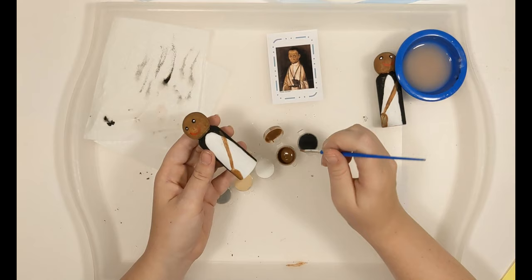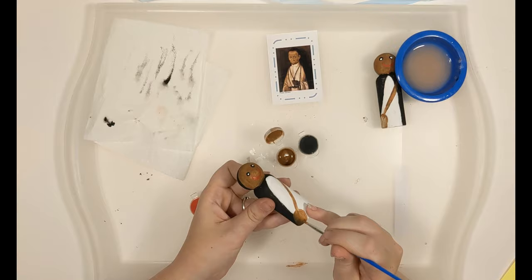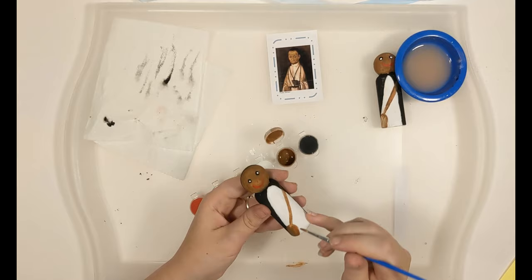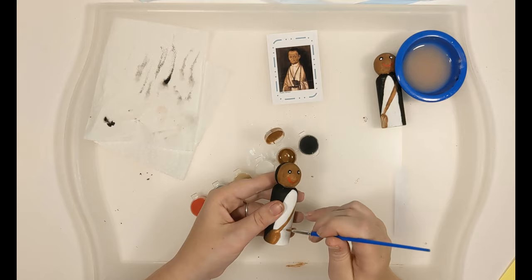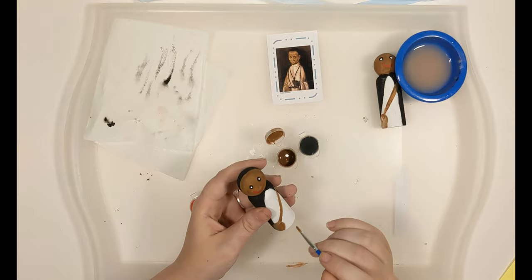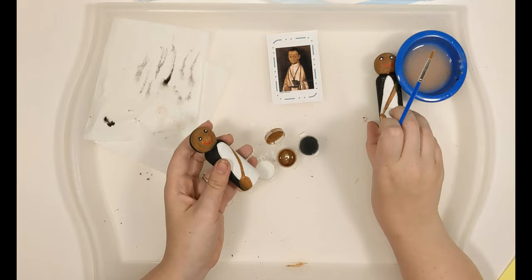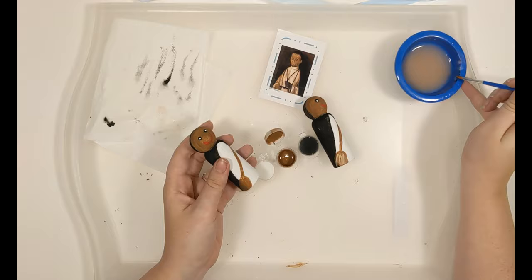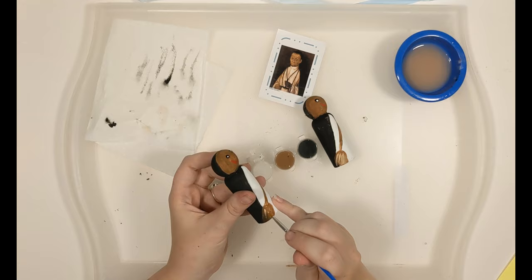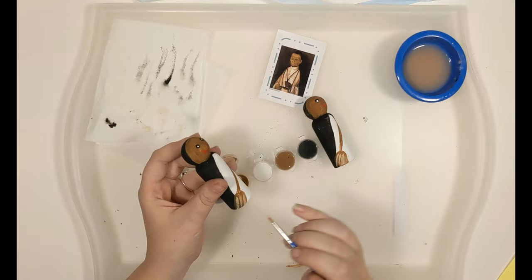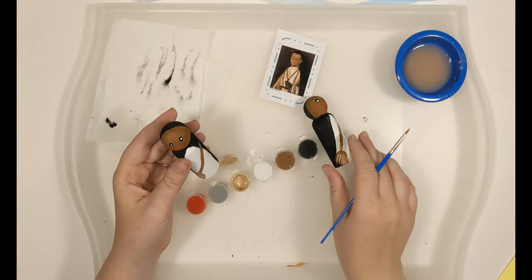I think my broom is pretty dry now. So I'm going to go back and put another layer of brown on it here, see if I can make it a little bit darker. And the rest of it seems to be working pretty well. And you can see on this St. Martin example I did, I gave the broom a little bit of texture. So it was a little more, I think, obvious what it's supposed to be. And so I just did that by using this tan color over here. And just kind of putting some lines, straight lines down. Kind of make it more broom-like. Kind of show the straw of the broom. And that is our St. Martin-de-Porres peg doll.